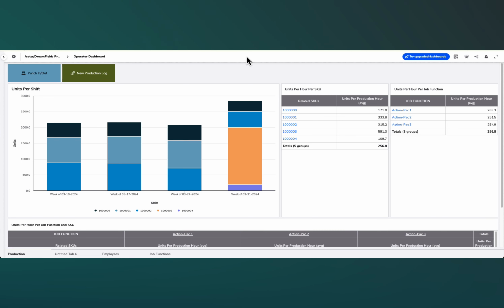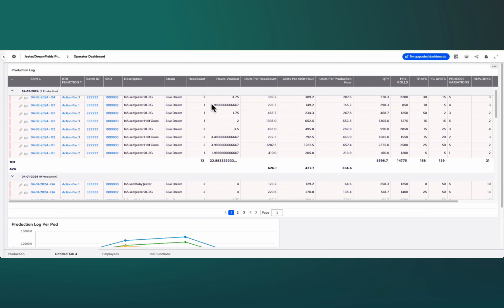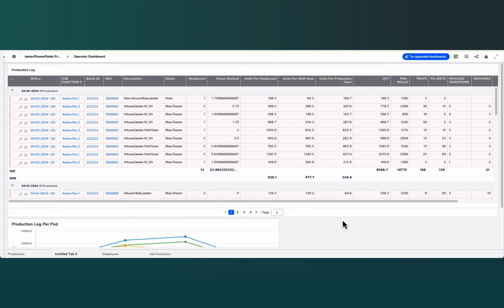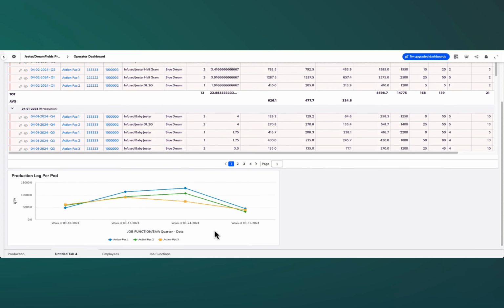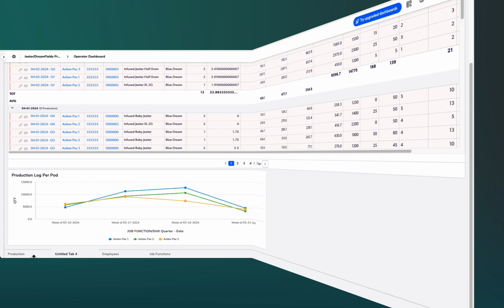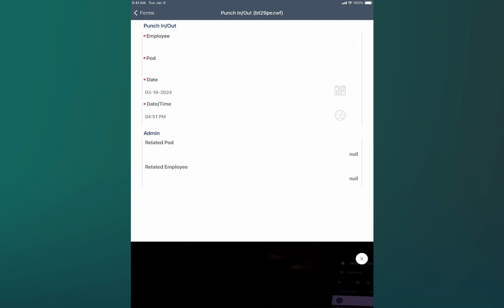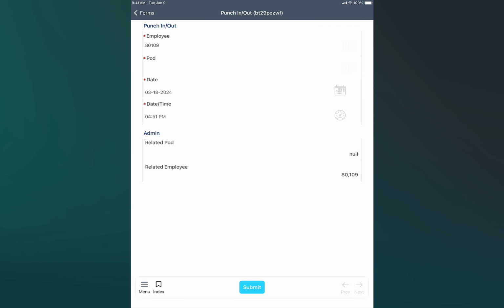As an alternative approach to timesheets, this was created with the ability to blend clocking in and clocking out with production to be able to have visibility into units produced per man hour and units produced per man hour on specific products. So here an employee will punch in and punch out by scanning into a pod or a workstation that's been assigned a specific product to produce.